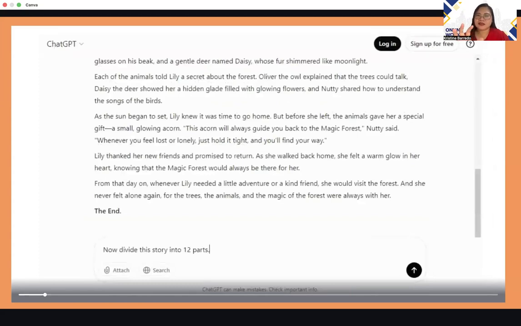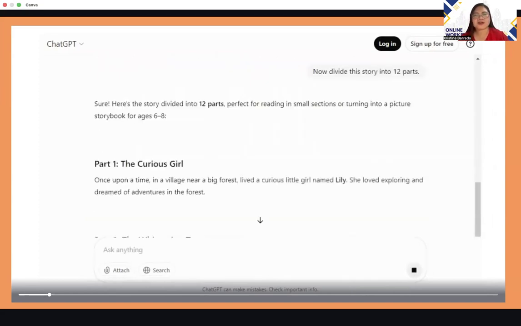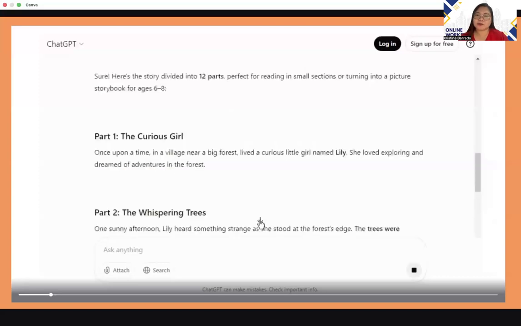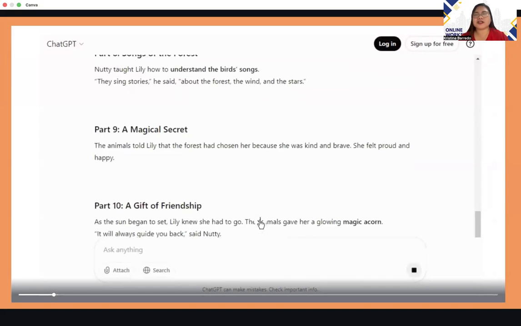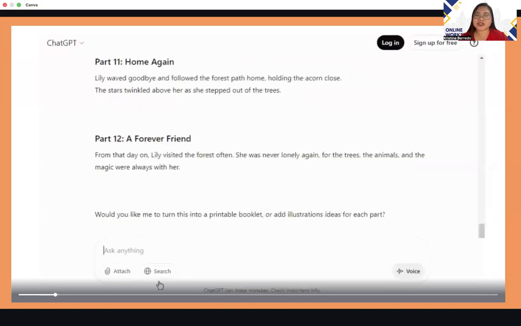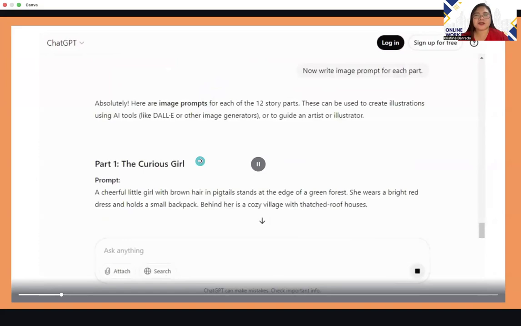All of the information is generated in ChatGPT. But how can I make it into a storybook? There are so many details. So here you can divide it into 12 parts, since this comic book or storybook is 12 pages. And then, once you have the different parts, you can make an image prompt.